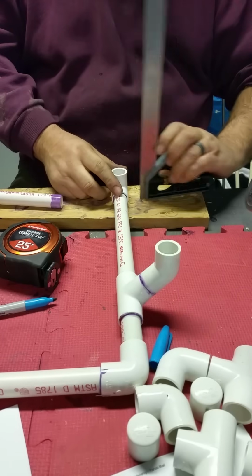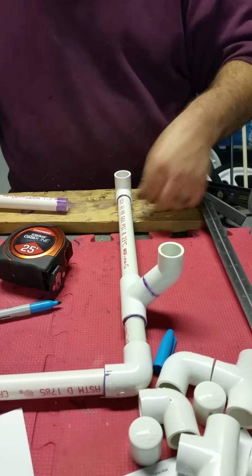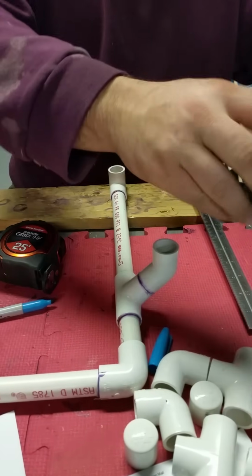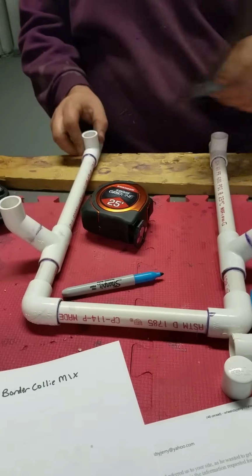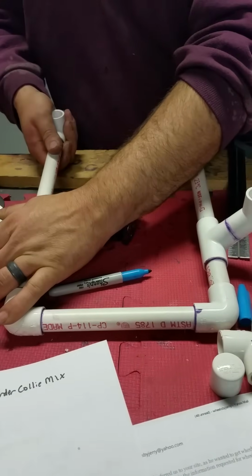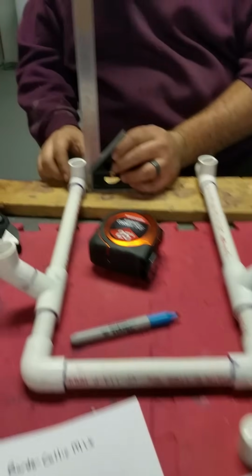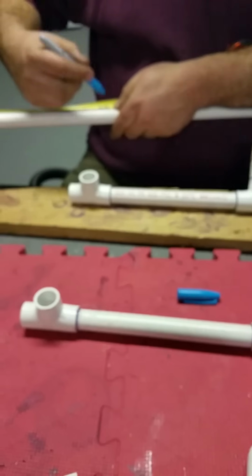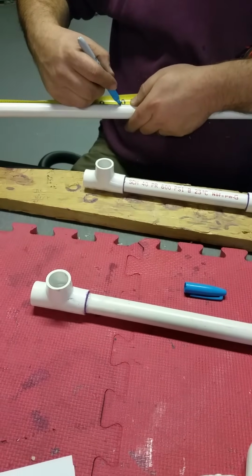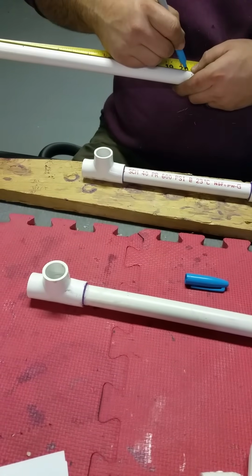It's just ever so fine of an adjustment to make it perfect. Well, as perfect as you can. You do one side at a time. So here we're measuring the 10 inches for the front part of the arms.